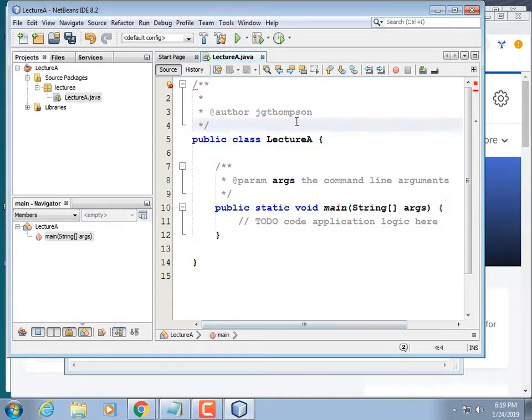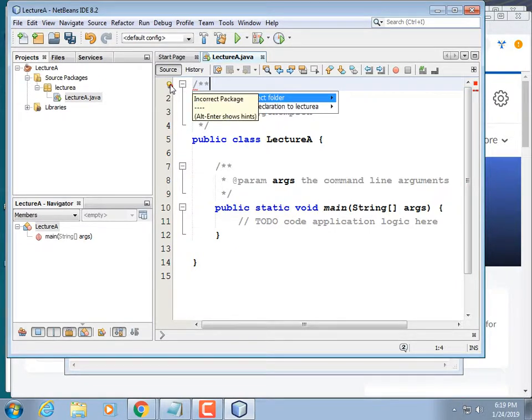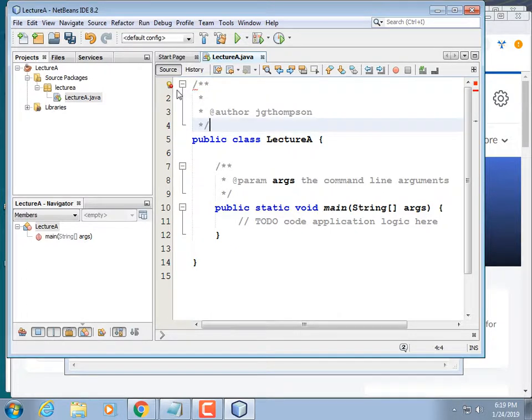All right, so you saw what I did. I deleted the package keyword. Oops, now I have an error. It says incorrect package. Now when Netbeans detects an error, it flags it, both with a red mark on this side and a little helper over here that you can click on, and it'll offer some suggestions. Now don't just randomly choose a suggestion and make the error go away. Understand what the suggestion is doing. But in this case, the suggestion is pretty easy.